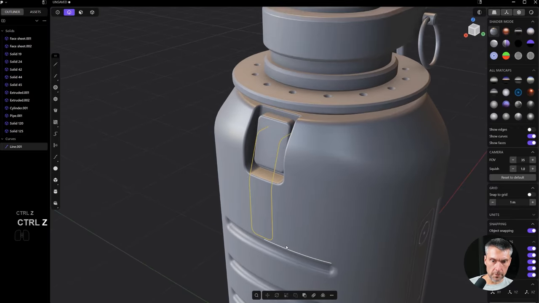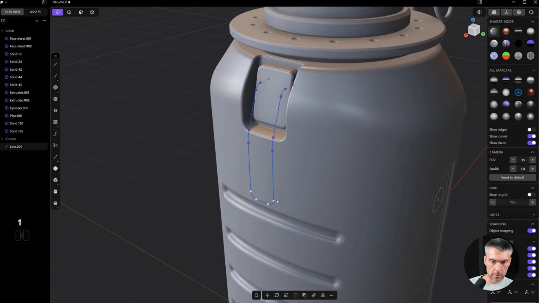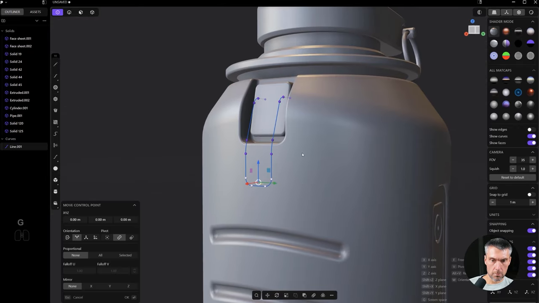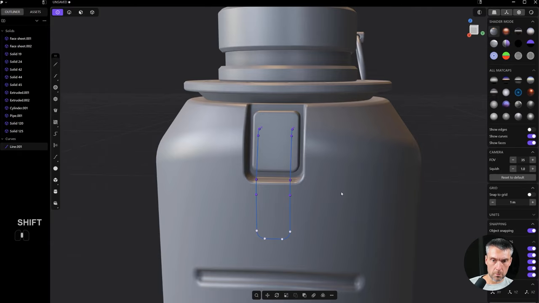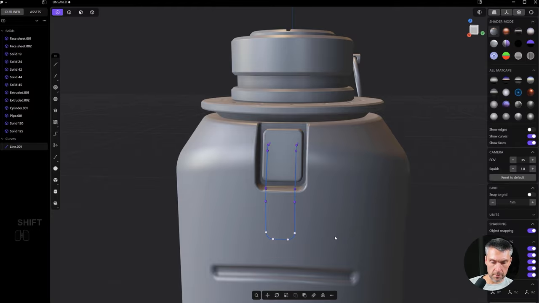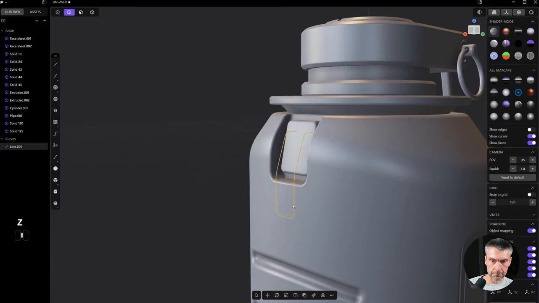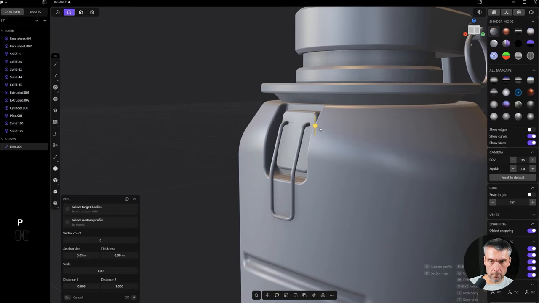It's a little bit too big. So let's just grab these and move them up. Right, and maybe should be a little bit more narrow. Start somewhere here. Pipe it.